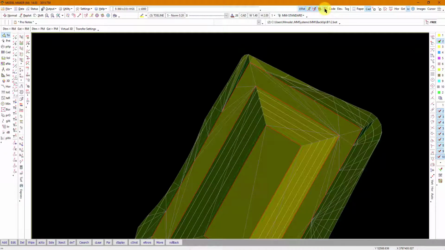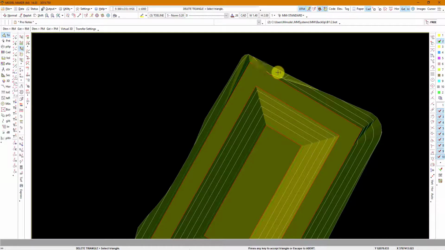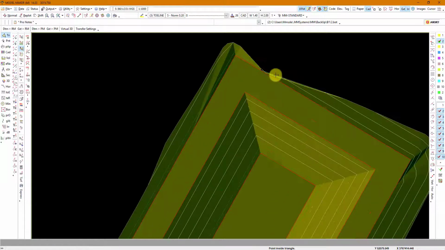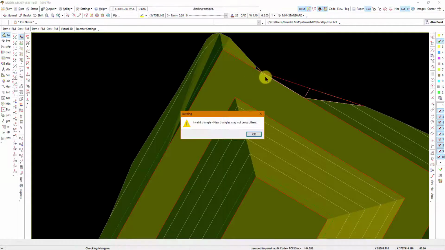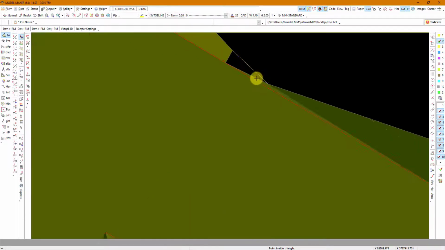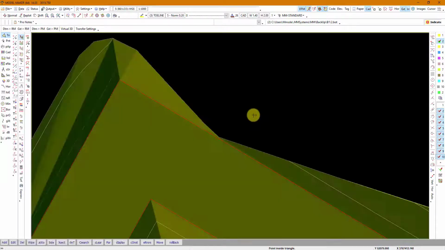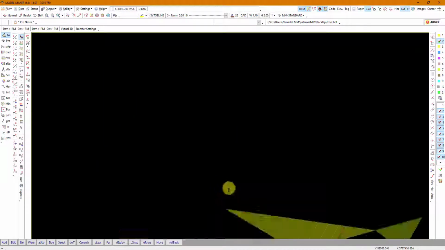And I'm gonna just hide my triangles for a second, switch my string back on, and you can see the outside perimeter. We've got triangles on the outside, so I'll just remove that. I don't want these extra triangles on the outskirts, and we might need to add a few triangles back in there. Alright, so there's a toe, there's a toe. Maybe you need to zoom in there a bit. Alright, so that's the neutral position where there's no cut or fill.